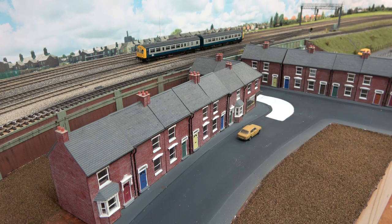Hello, you're watching Avrog Junction, and today we're going to be working on the scenery on the next section of the layout.